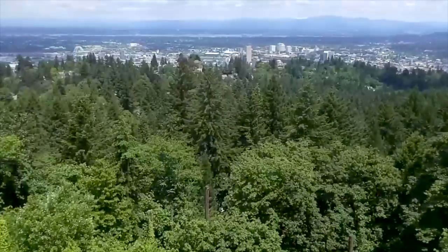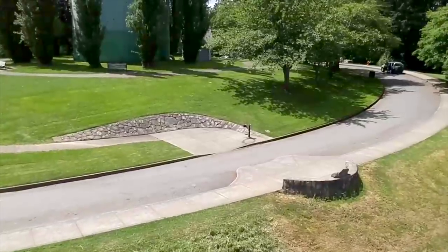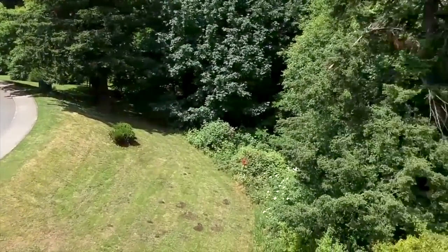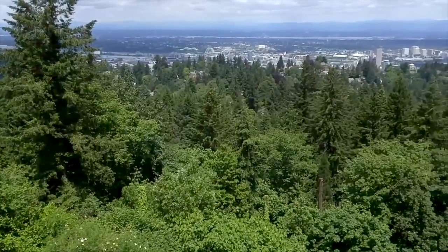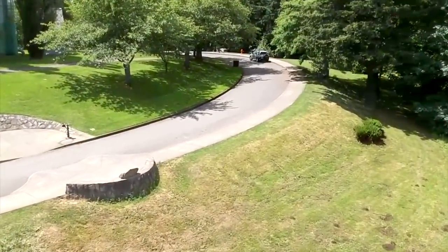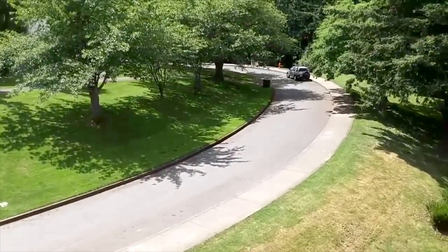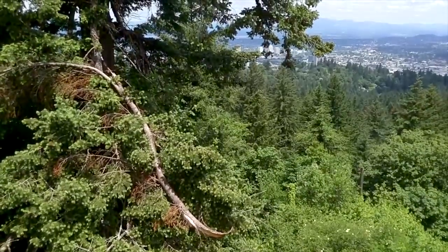It also has some pretty cool modes on it like circle. It does give me a warning that I'm flying too far away, and it doesn't fly very far because it is kind of a small micro drone. Let's go check out this big tree over here. I'm just gonna stop and go up to see how far up I can go. That's about it.